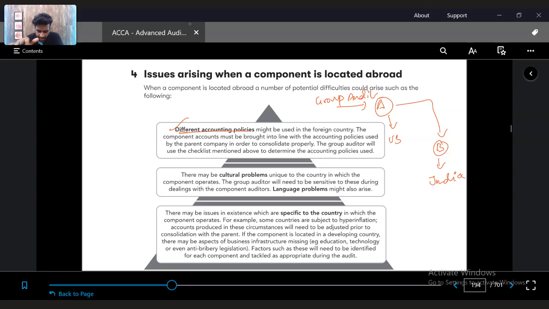So when the line by line consolidation happens, we need to ensure that the Indian company's accounting policies have been converted into US GAAP and then consolidated. A company which has multiple branches will technically follow a local GAAP, which is India GAAP. They will have two accounting bases, one for Ind AS and one specifically for US GAAP. And transactions are posted in such a way that either they will be posted only in India GAAP, or only in US GAAP, or in both.